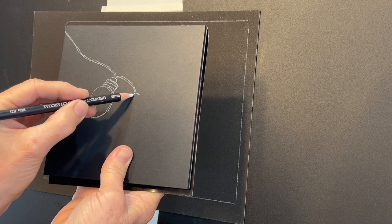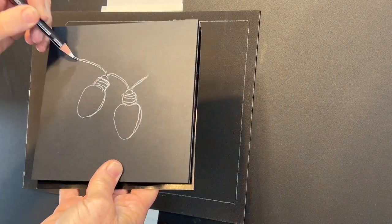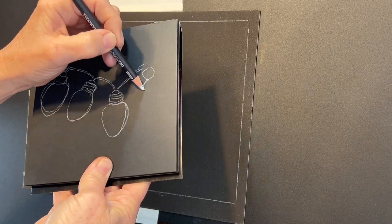If you're a patron of mine, I'm going to be providing my sketch that I did prior to the painting. But this is so simple. Again, anybody can do this, piece of cake, really.